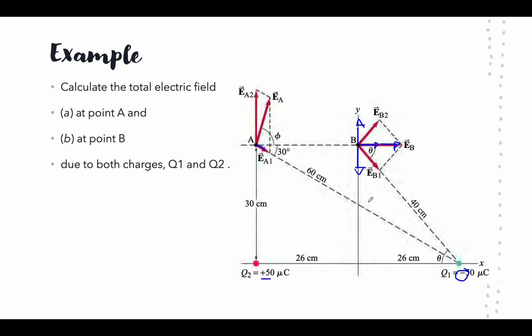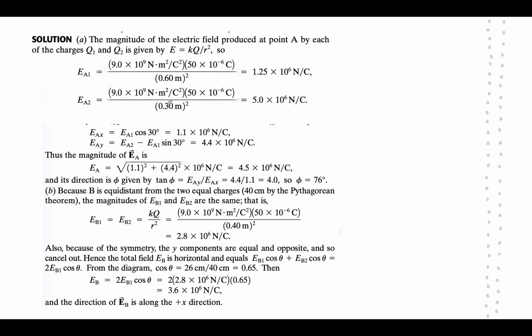All right, let's see how your textbook solved it. There we go. All right, so first we have the two magnitudes, right? On A, we break down its components, Pythagorean theorem, we have our direction. And then on B, right, we only need to add the horizontal components, okay? There we go, and we have that. All right, okay, hope these examples made sense.